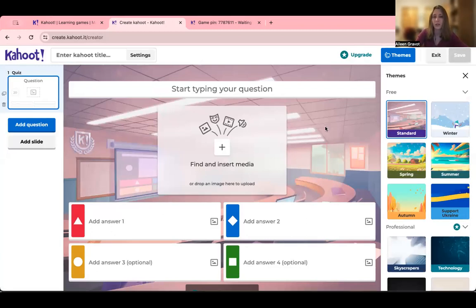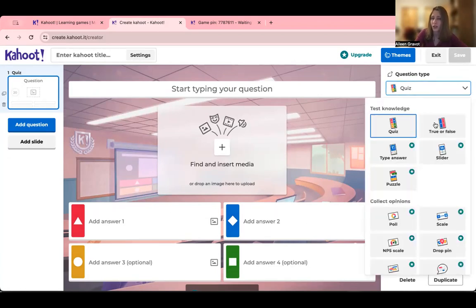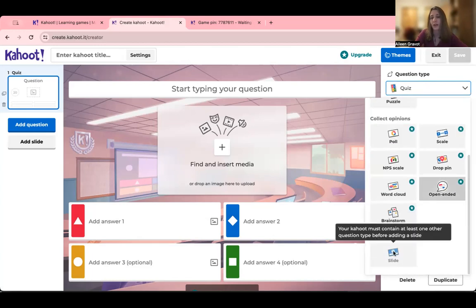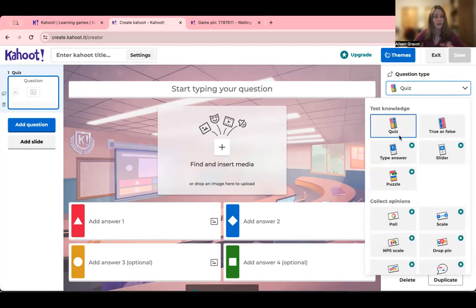Here are some themes. As you can see, we have the standard background. If you see this star right here, these are ones that are available if you were to upgrade your Kahoot account. So continuing on, right here, this is a quiz. It has four multiple choice questions, but you can also change that to a true or false question, or you can have a presenting slide where you present what you want, that you could say exit slip or what you want to present.